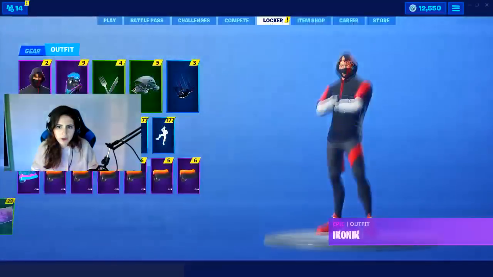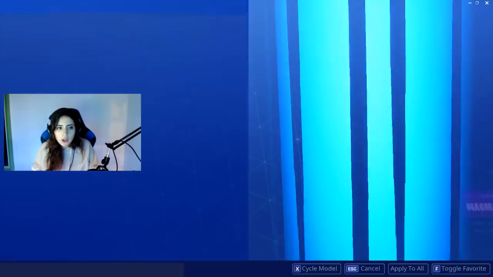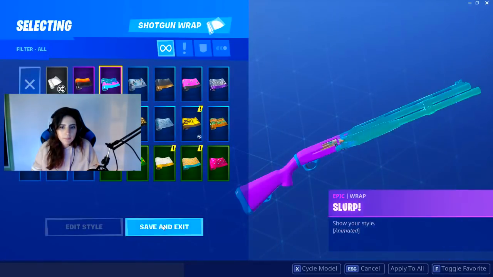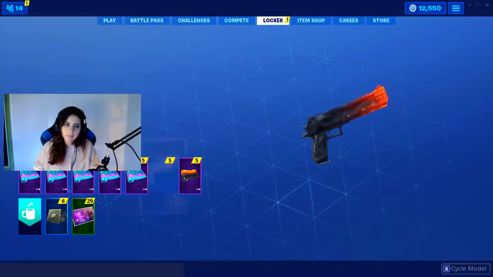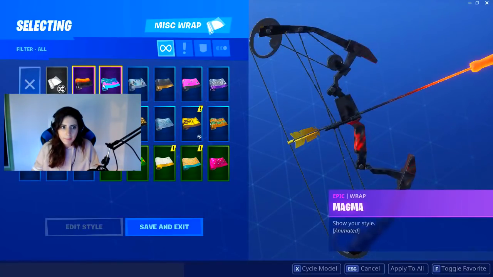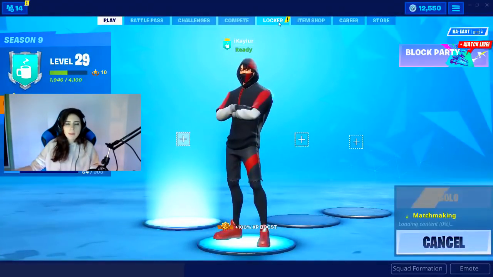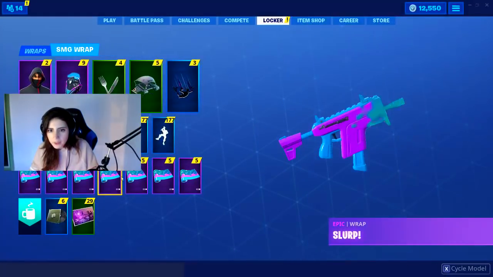Now we got it. We have it on all our guns, right? I gotta put it on and see how it looks. We just gotta put it on every single thing. This is actually cool because I only have one other animated wrap, the magma. So now I have another one, so we can alternate it. Looks pretty freaking cool. Let me know what you guys think.